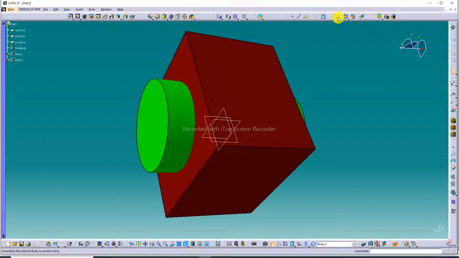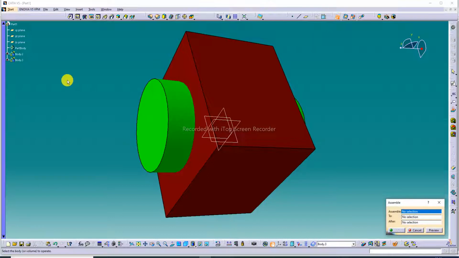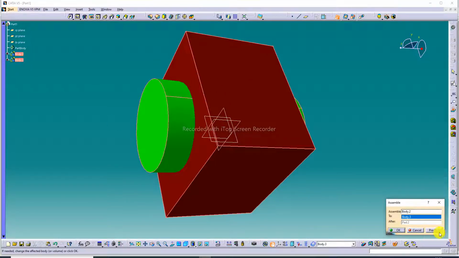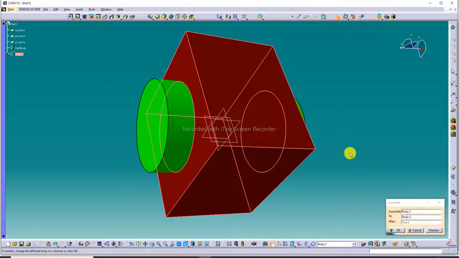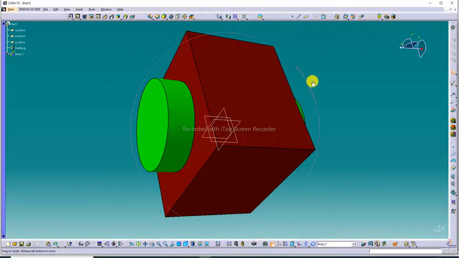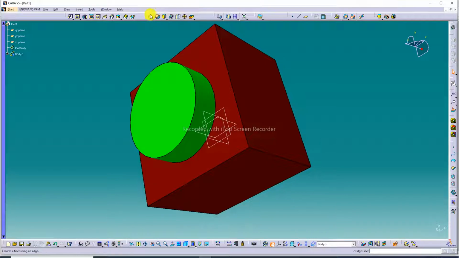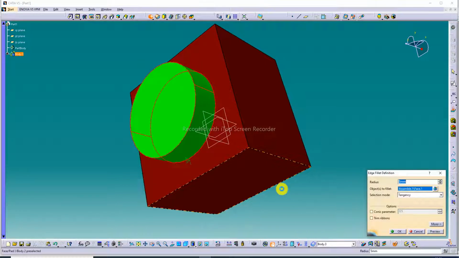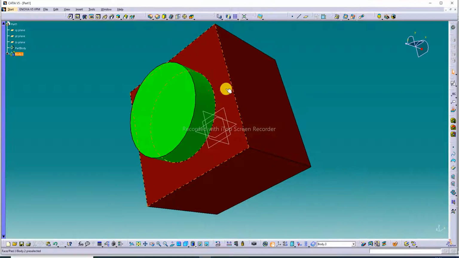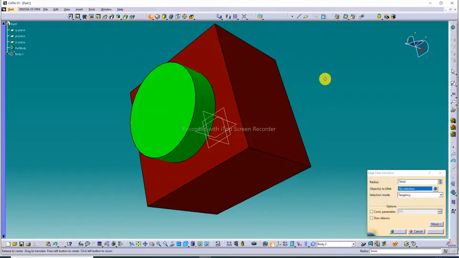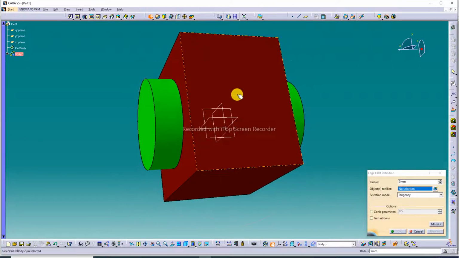Okay, and this body is assembled, and both use a pad. First is positive, the pad command is used, second is positive, the pad command is used. Then select the first command and again select the second command, also mentioned here. Preview is showing here, this body is assembled. Okay, and the fillet command is used. The fillet command is used on this body because both bodies are assembled.